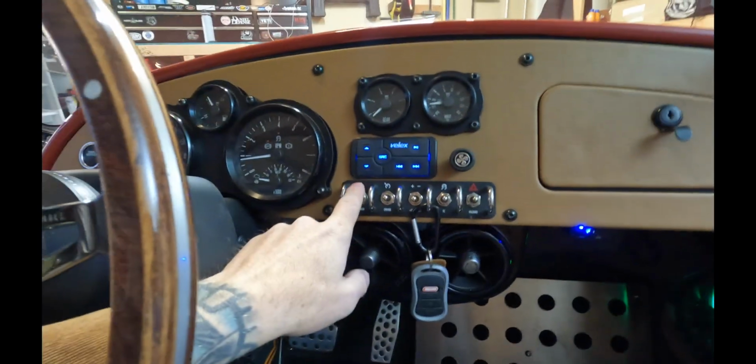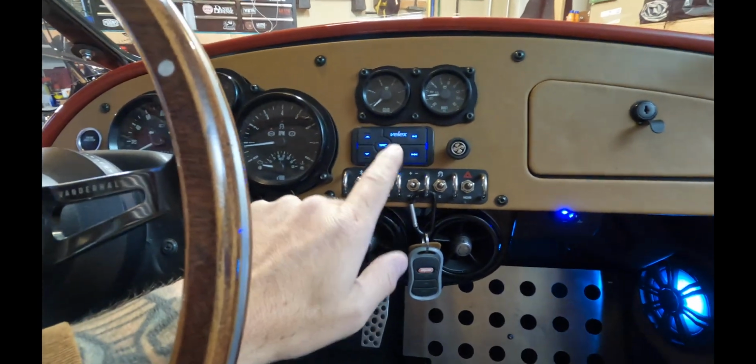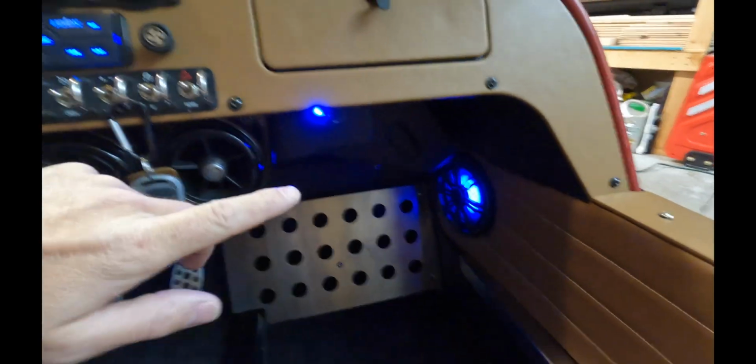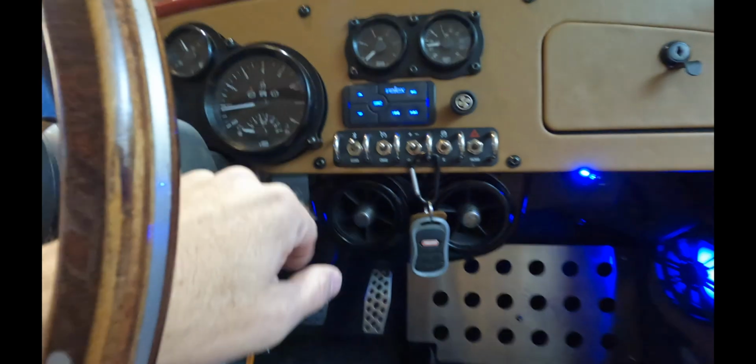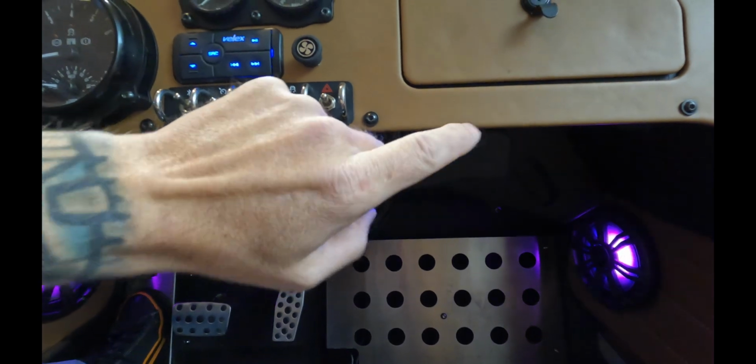The last thing I wanted to touch on is the functionality of the Bluetooth toggle switch, and you'll remember that I wanted to be able to throw this and kill the head unit and the LED speakers, but as a side note, it'll also kill the subwoofer in the back and turn out the LED light underneath the dash. This turned out perfect. It's just like the stock version, and now I don't have to worry about a drain on my battery, as you'll see in a second.